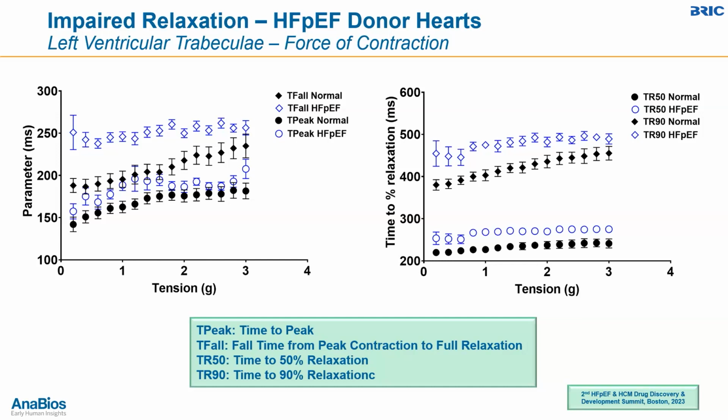We did compare this to the time needed to reach the peak of contractility. Also, we did look at the time needed to 50% relaxation and time for 90% relaxation, and we did compare normal heart to HFpEF heart, and you can see we were able to detect the impaired diastole that did translate well from the donor heart to the tissue data that we generate after receiving the heart in our lab here in San Diego.